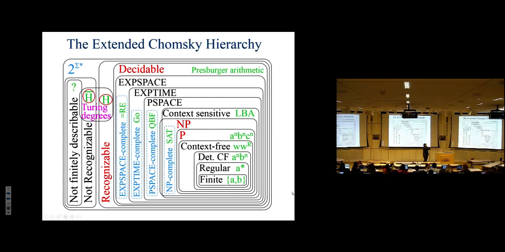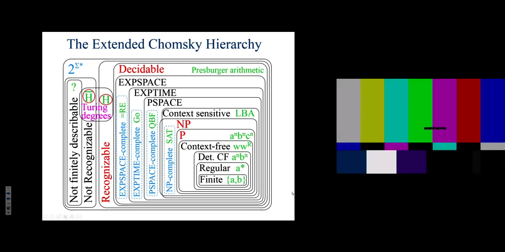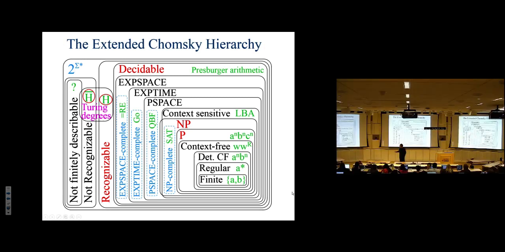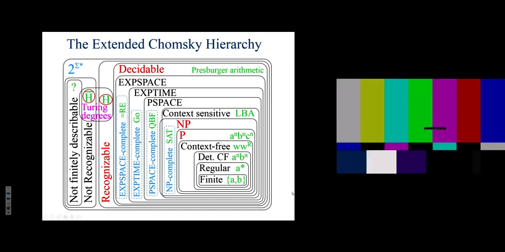And then, of course, there are things that are not even finitely describable because there's an uncountable number of languages, but only a countable number of descriptions. You can sort them by size and within size by lexicographic order, dovetail through all the descriptions, a countable number of descriptions, even in English, never mind Turing machines or programs, all countable. Number of programs, countable. Number of languages out here, 2 to the sigma star, the power set of sigma star, not countable. So most languages are not decidable, and most languages are not even finitely describable. We can't even talk about them because we wouldn't know what we're talking about, because their shortest description is infinite. And here we are only talking finite to each other.